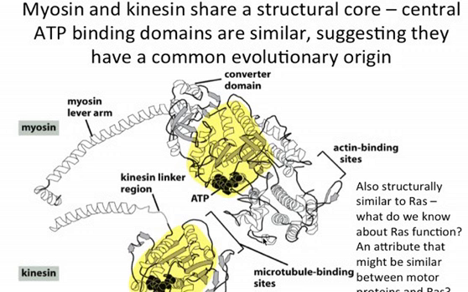So this, strangely, is also structurally similar to RAS. What do we know about RAS function? What do we remember about RAS function? Yes. It spreads signals. And what else does it do? How is its activity regulated? I heard someone say GTP, right? So it's a GTP binding protein. You guys forget so quickly.